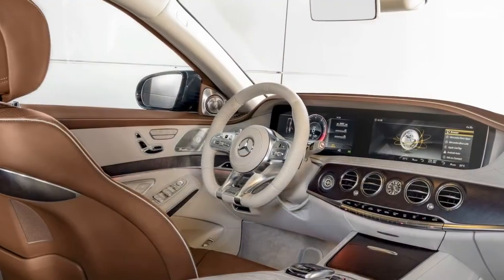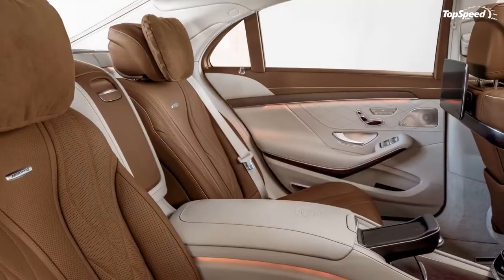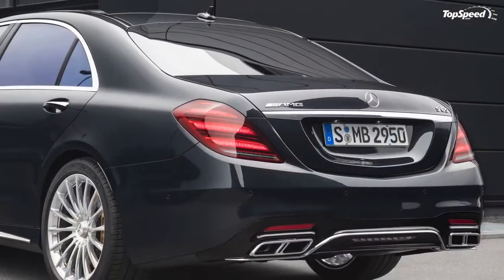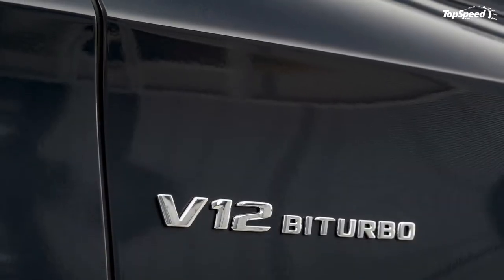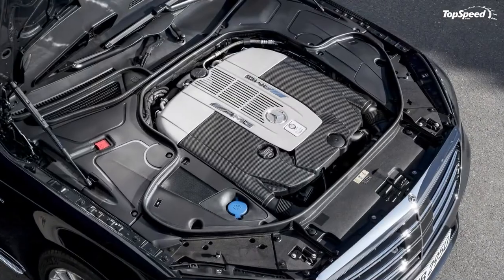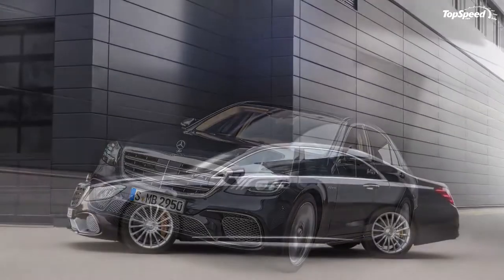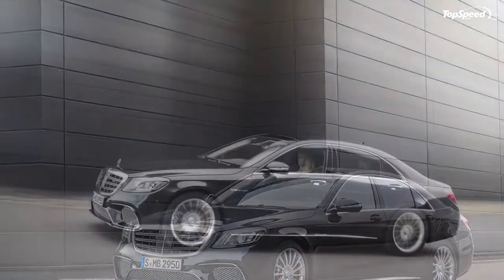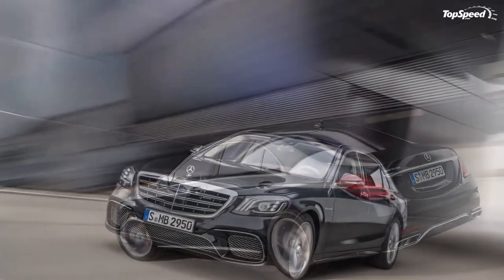Next up is the Bavarian entry, the M760i xDrive sedan. This full-size also bears exterior styling similar to other entries in the BMW stable, incorporating a kidney grille in the fascia which actively opens and closes for either enhanced cooling or greater aerodynamic efficiency, sporty lower intakes, a performance-oriented stance, and rakish profile. There are four squared-off exhaust tips in the rear, while the headlights get full LED illumination. Aero enhancements include an M-branded rear spoiler, with exterior accents on the front intake, rocker panel, and rear trunk strip all finished in cerium gray. The wheels measure at 20 inches in diameter with a unique 760M style.